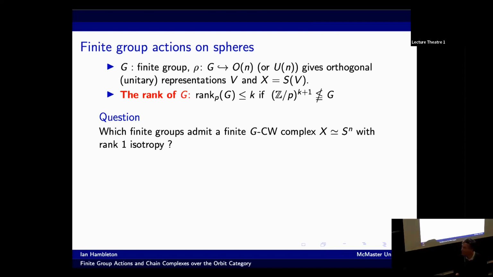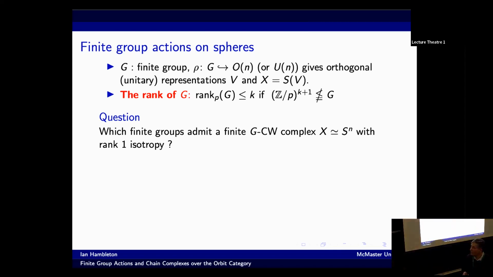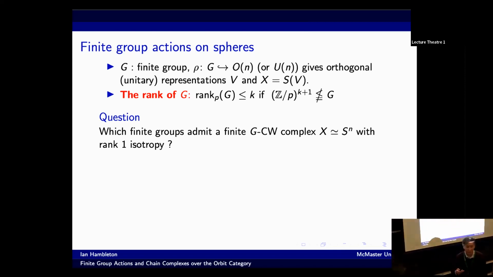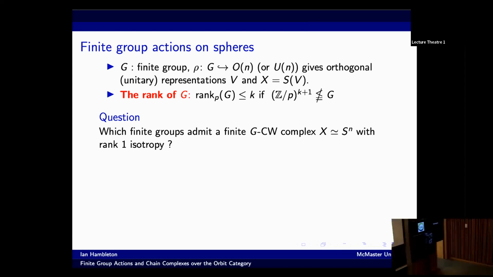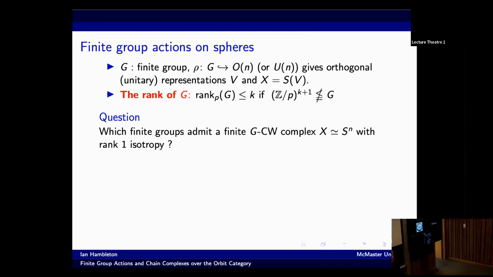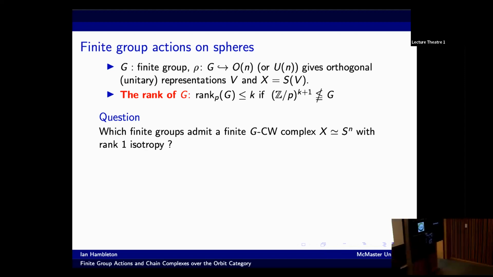And this is the question of the talk about finite groups acting on spheres. Well, the most general version of this would be to look at finite G-CW complexes X which are homotopy equivalent to a sphere. The G in G-CW complex, of course, encodes the action. The X could have cells of lots of high dimensions; it's only going to be the homotopy type of a sphere.